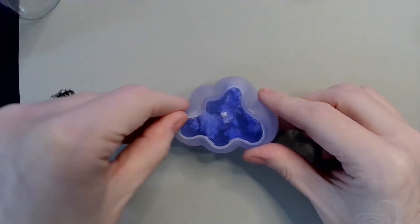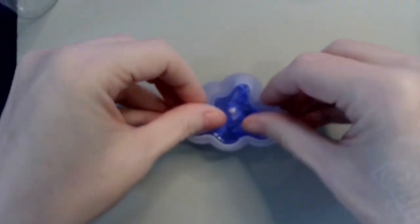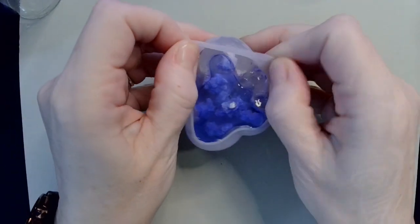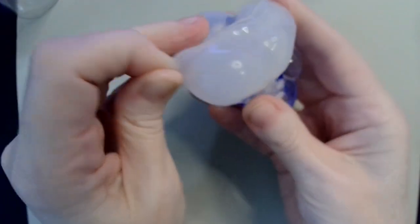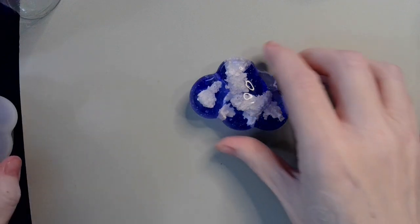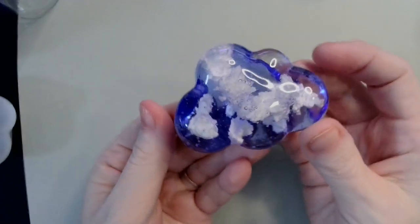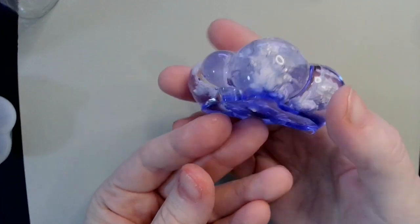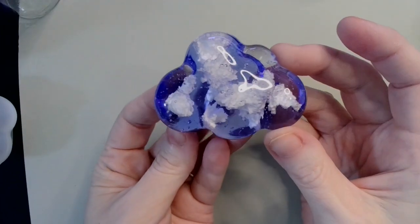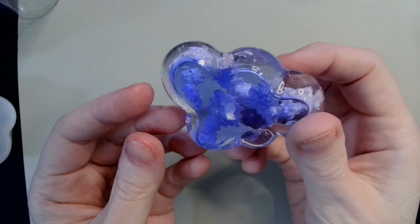All right. So we've given that 5 minutes. So let's bust out the cloud. Cloudy cloud. Cloud within a cloud. Oh, cool. Look at that. We got our little clouds in there. I don't even mind the bubbles. Looks like rain. And that blue, two different shades of blue, really turned out cool.